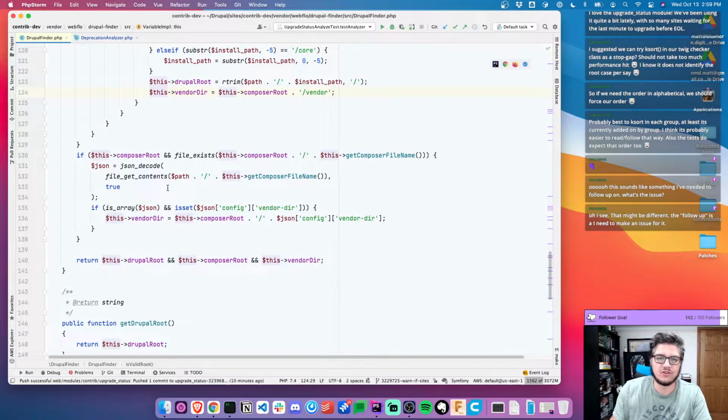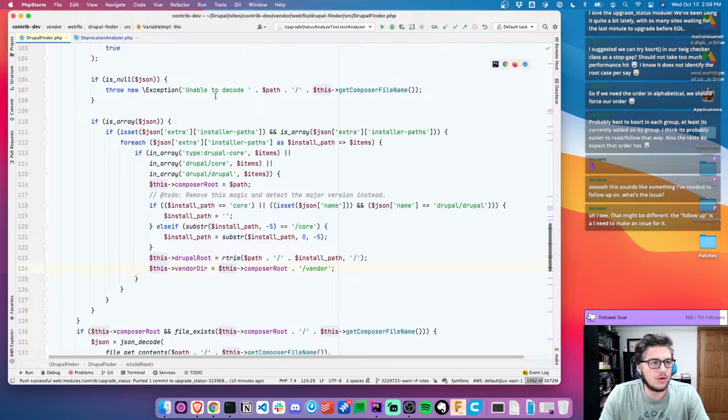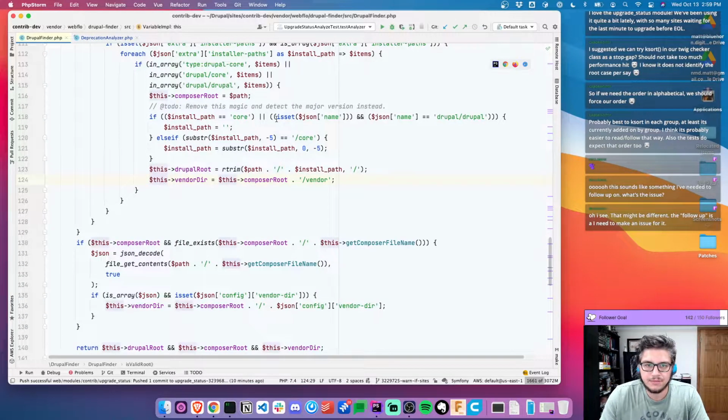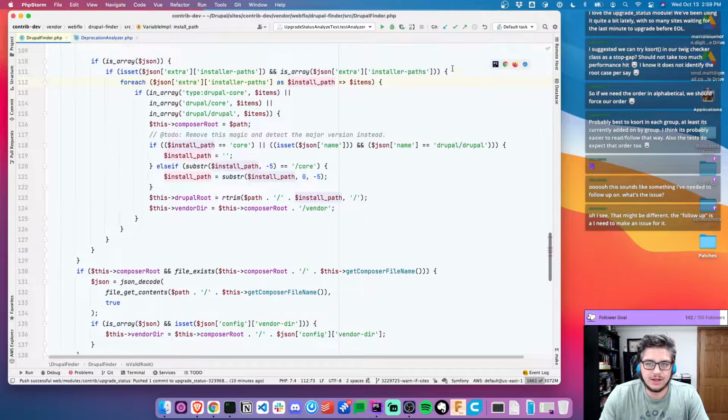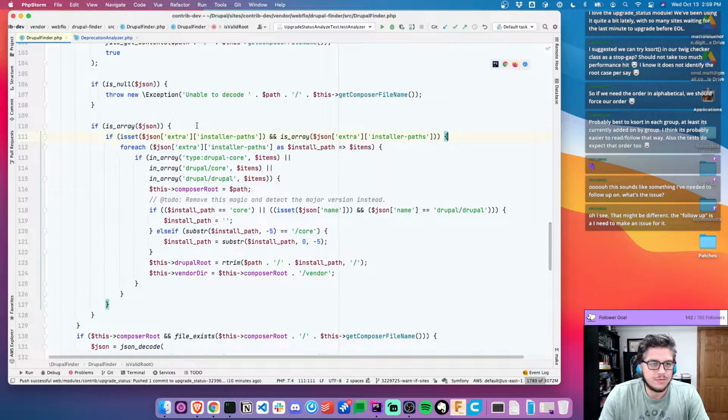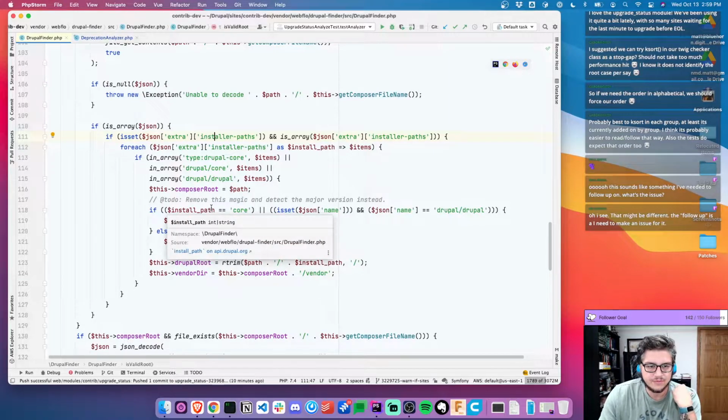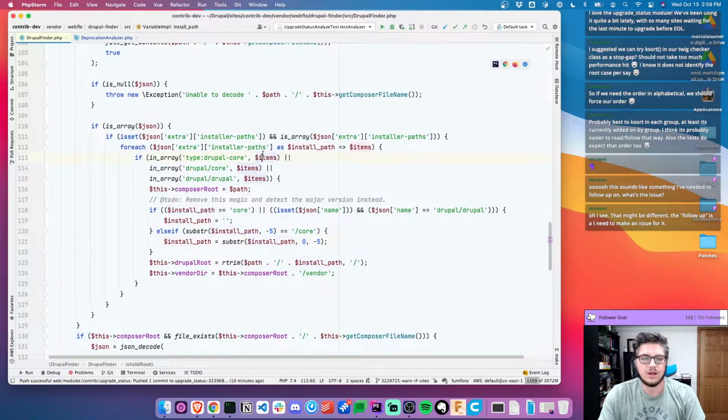Really, I would like to just fix Webflow because I think it would make it a lot easier. This just says if is an array, installer paths, core. It basically says like if the current name is Drupal, then don't consider there to be a path, but support it.